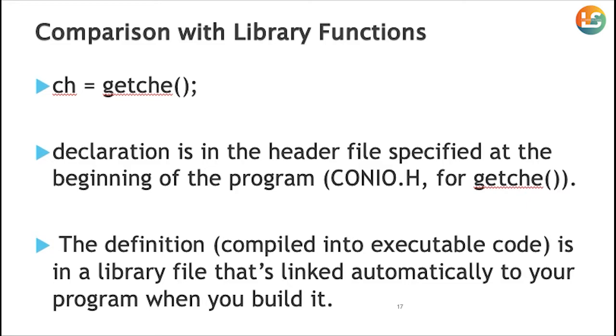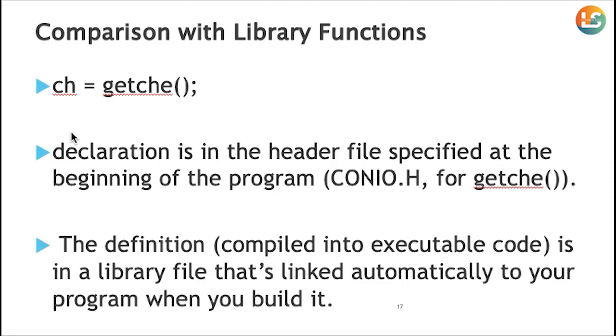Before moving forward, there is a very important thing: to compare the library function with the programmer or user defined functions. In library functions, for example, you also know this getche function. ch is equal to getche function. This function is a library based function. This function's declaration and definition, we are not going to write it, we just call this function because this is already defined within our header files.